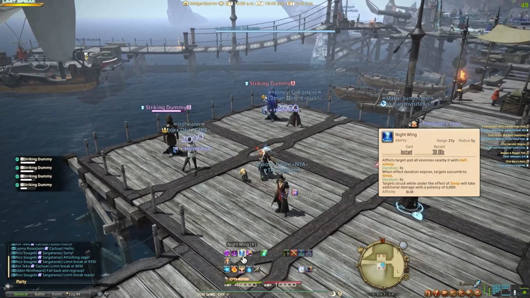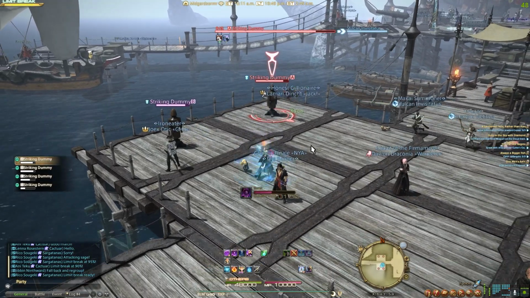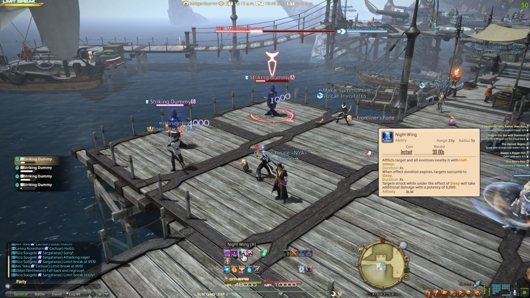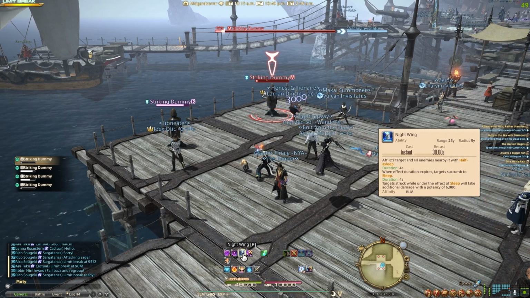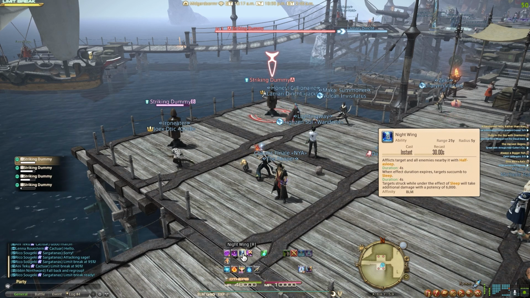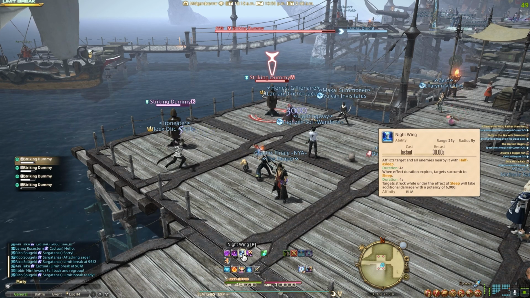Alright, then we have Nightwing. What is Nightwing? How does it work? I cast it, but it said half asleep. Well, let me explain it. Half asleep. Here we go. Afflicts target and all enemies nearby it with half asleep. Duration 4 seconds. When the effect duration expires, targets pretty much become asleep for 4 seconds. So it's 4 seconds prep time, knowing that they're going to be put to sleep for 4 seconds. So it's letting them know.